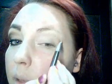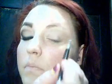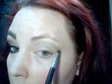It doesn't need to be a sharp, definite line. We are just making basically a guideline for where we're going to be putting these colors. Okay, once you're happy with how your socket has been set, and you see I went up above my crease.